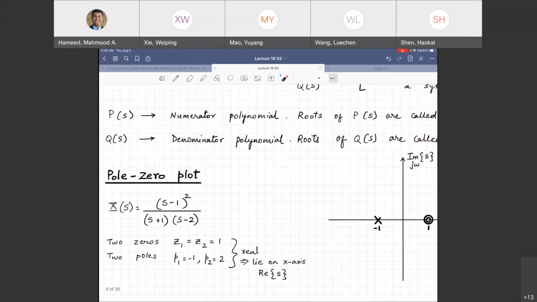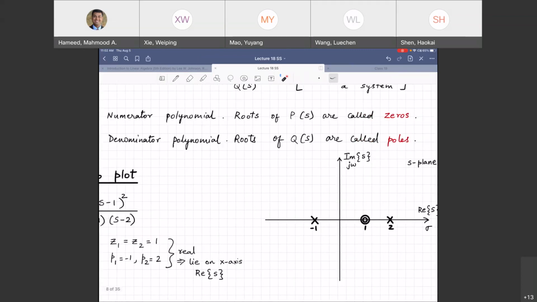Next, look at the denominator. You have two factors here, s plus 1 and s minus 2. That means that you have two poles that are distinct. One is at -1 and the other is at 2, marked here and here. On what plane? S plane. What is the x-axis? Sigma, real part of s. What is the y-axis? Imaginary part of s, j omega. Well, I should say j times imaginary part of s, which is j omega.